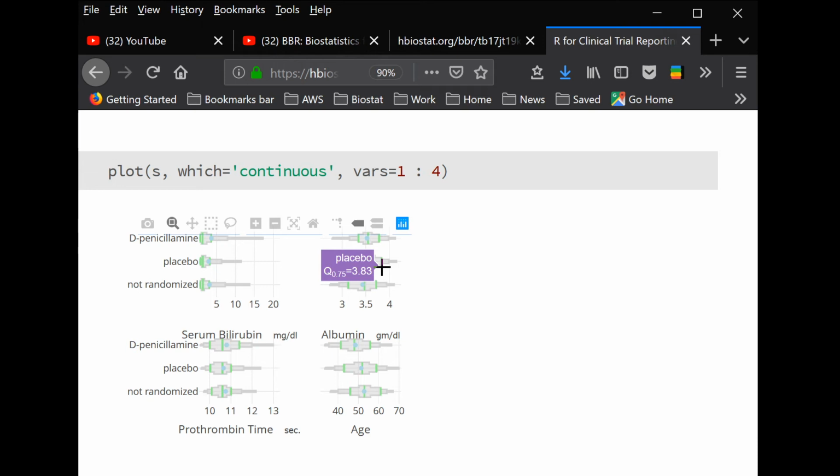Q.975, that's the upper quartile, and that's 3.83. And Q sub 0.95 is 4.1. So with the interactive graphics, you don't really need to explain so much because you can explain it on demand. You just encode it in your hover text, which is extremely easy to do with Plotly graphics, and you can do this with ggplot using the ggplotly function usually. Just have the explanation whenever you hover, and you'll see what you want there.